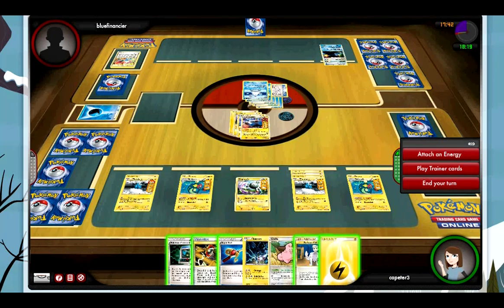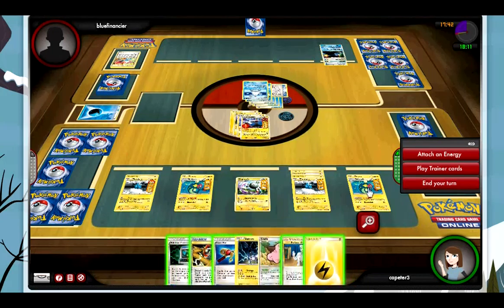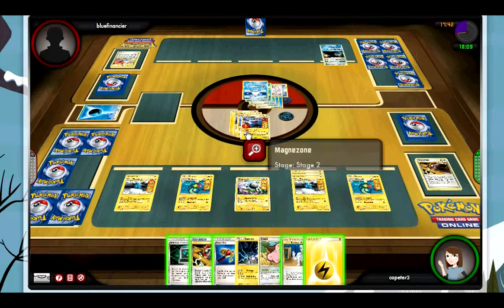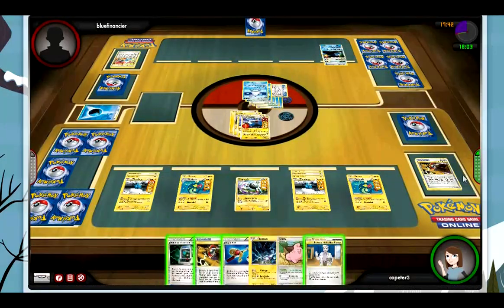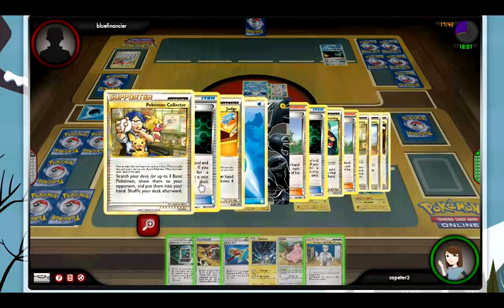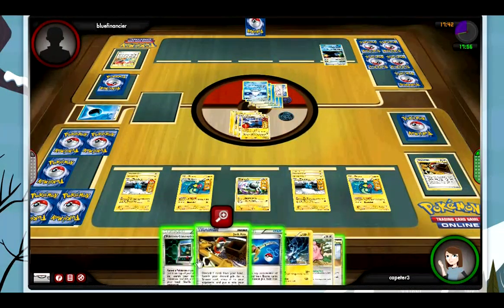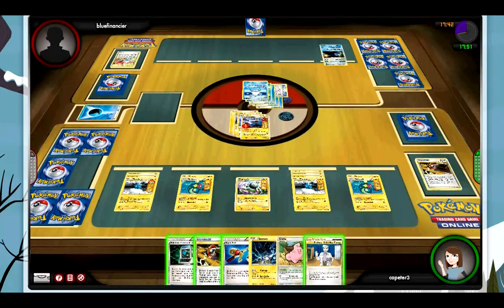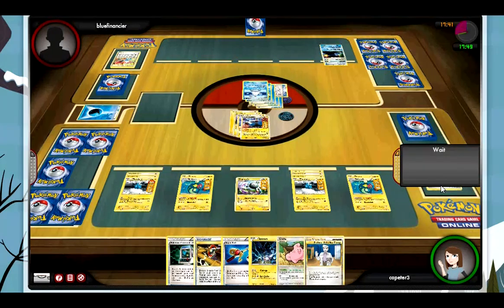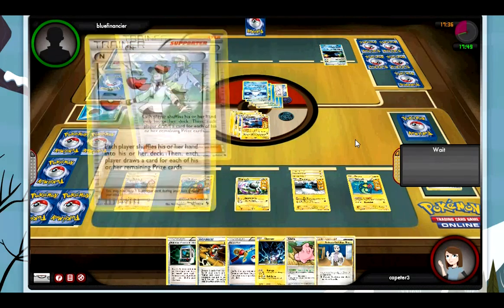Unfortunately, I don't get the switch, so I'm thinking I should probably play the Super Rod to get that water energy back into my deck. Or at the same time, I may just want to hold on to it until the Magnezone is knocked out. So I need to attach for the turn, so I'm going to do that to the other Thundurus. I double check the discard pile. And I could play the Pont, but then I lose a Super Rod, and don't want that. So I just end my turn and wait for him to knock out my Magnezone.